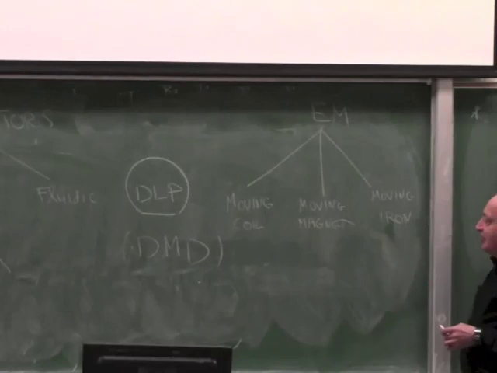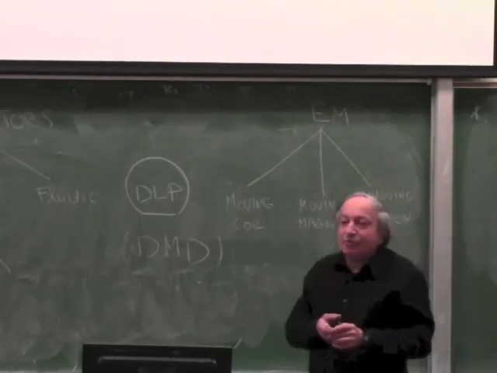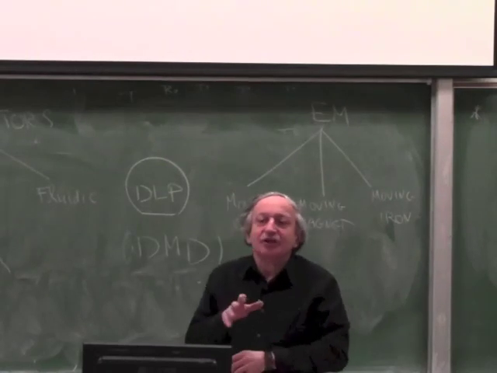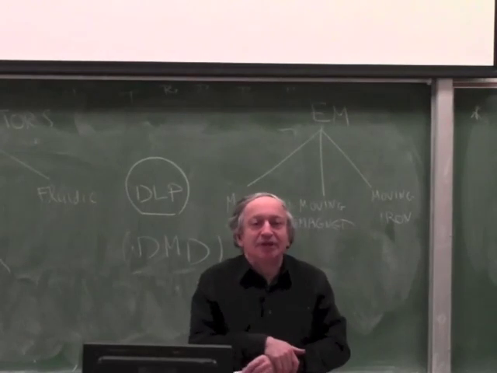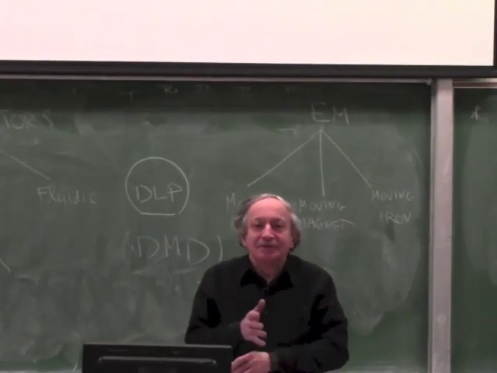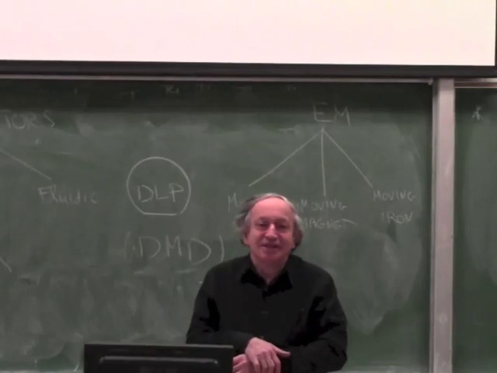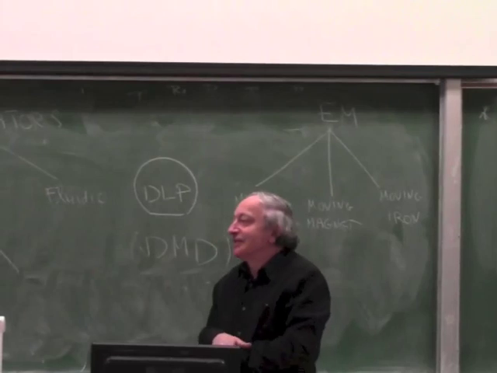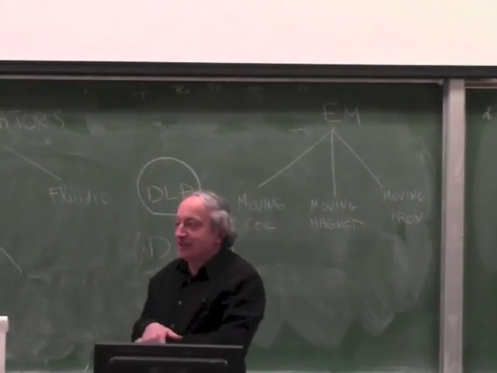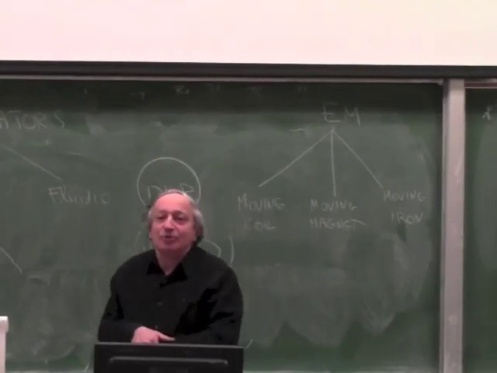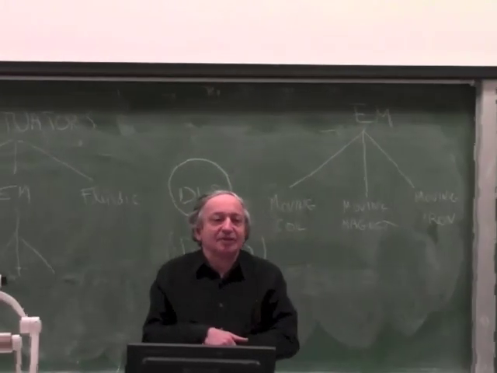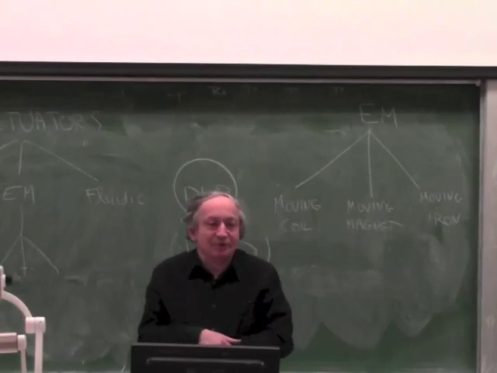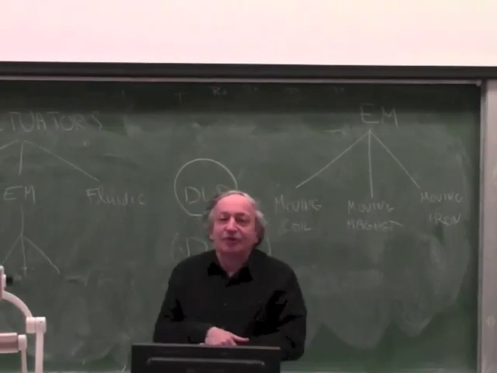But first, some examples. Can you think of a moving coil actuator? Each one of you possesses many moving coil actuators. I would say every person today possesses at least a dozen. Maybe you don't know that you have them, but you have them. Yes, speakers, excellent example. Probably one of the most common moving coil actuators is a speaker. It has a coil in a magnetic field, and that's how it makes sound waves, by moving the coil.